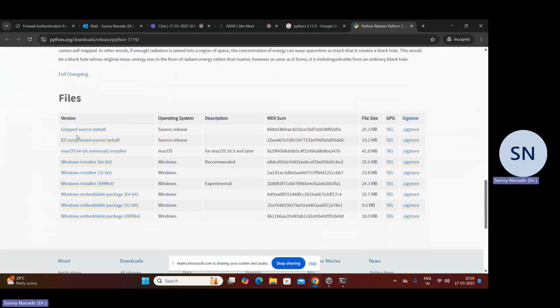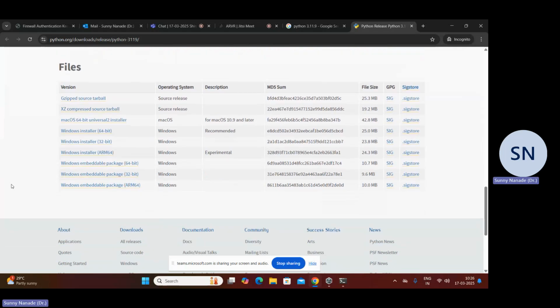And while installing, there are a few steps. Those who are on Mac, you can download from here. For Windows, again, this is the recommended version. Once it is installed, it will have Python as well as pip. While installing, there are a few options, like whether you want Python for the current user or for everyone. If it is your own PC and you have admin rights, you can check for all users and then install it.